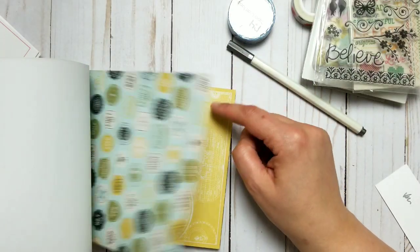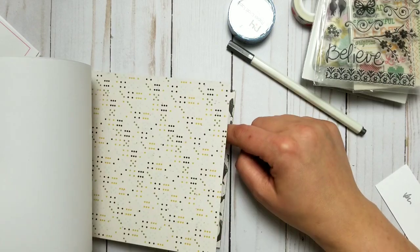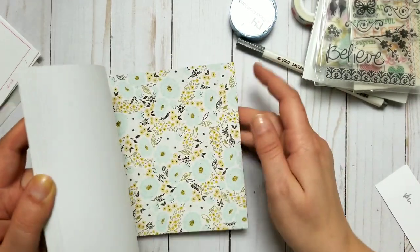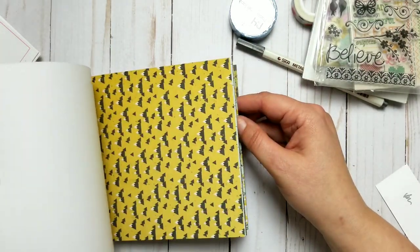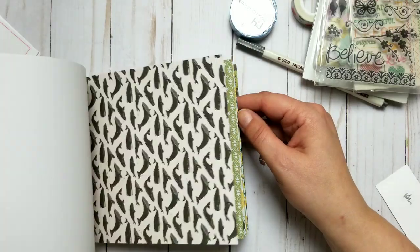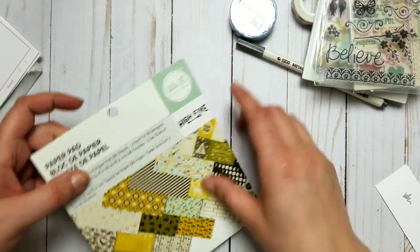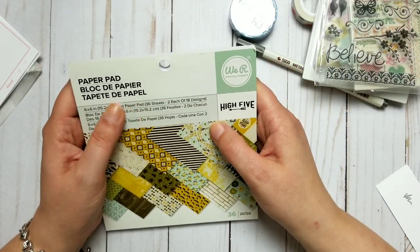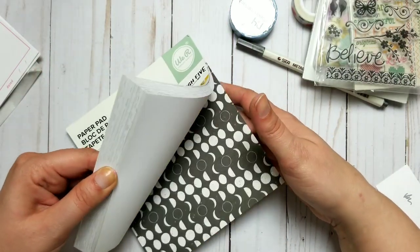Look, I like this. I don't care much for this one. Same with ephemera. I don't care much for the pieces like that. Or this one. Oh, then it doubles again. Okay, so there is like three of each, I believe, or something. Two of each of 18 designs. I thought I saw three, but that's fine. I want to see.